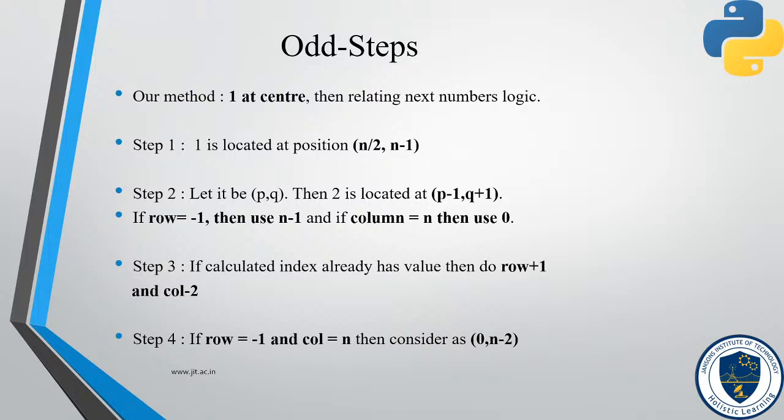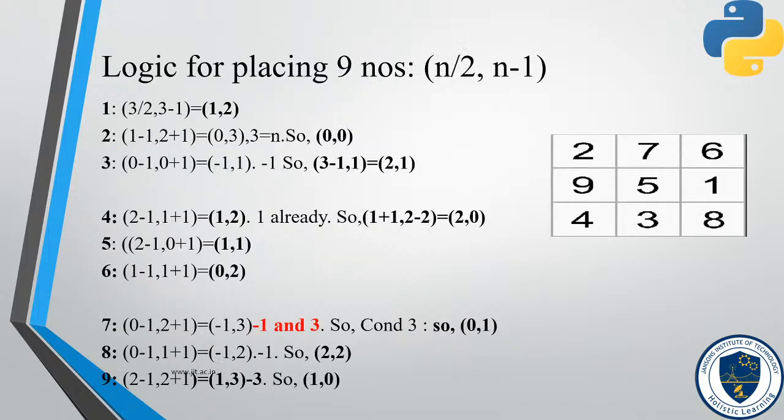You can see the row and column numbers. That is condition 4, step 4: 0, n minus 2. So blindly you can tell it as 0, n minus 2, where the n value is 3. So 3 minus 2 is 1. So at the coordinate 0, 1, you are placing the number 7. Likewise, all the numbers 1 to 9 are placed here. This is one logic which we are going to see now. Hope you all understood this algorithm logic and how this particular problem is solved. Actually, 1 can be placed in the position of 9 also, and you can devise the algorithm. So this is the algorithm for this particular problem.